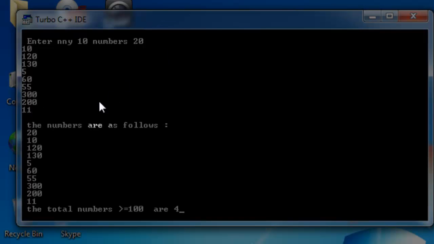Now see here, out of these numbers there are a total of 4 numbers which are greater than or equal to 100. See here, 120 is 1, 130 is 2, 300 is 3, and 200 is 4. Total 4 numbers are here which are greater than or equal to 100.